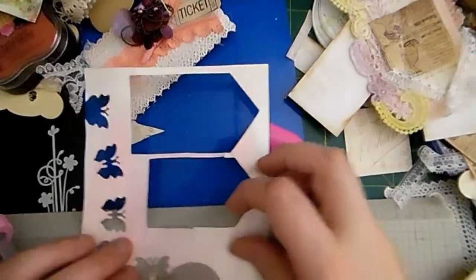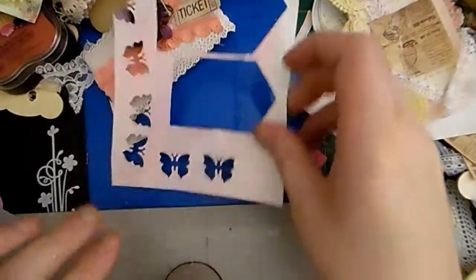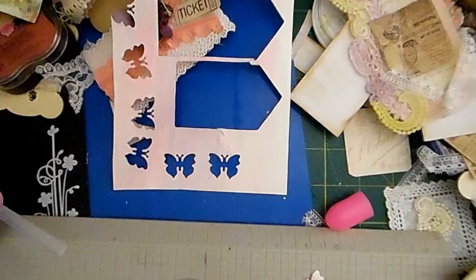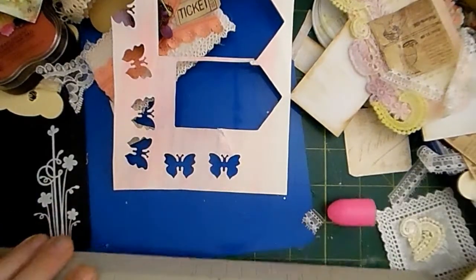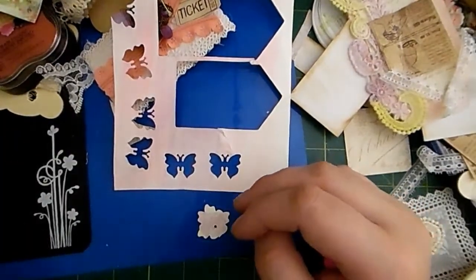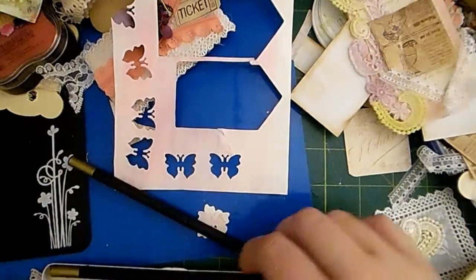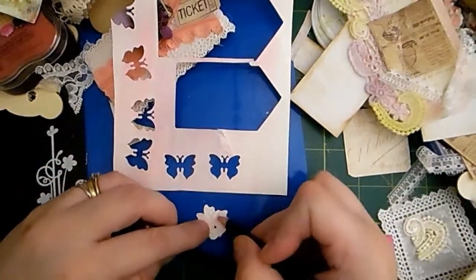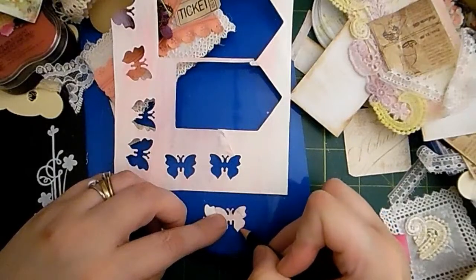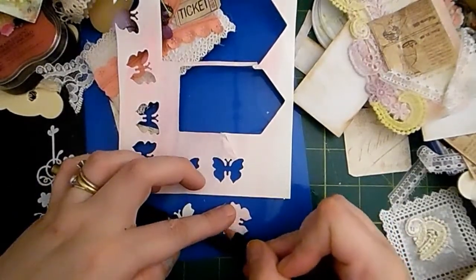There's one. I'm going to do two, and then I can raise them on top of each other. There's my two. On my table, such a mess. I can just look at it now and I'm thinking, oh my days, it was tidy 2 minutes ago. Right, I need my watercolours to make my butterfly stand. Pink. And I'm just going to highlight the outline of it with my pink watercolour pencil. All the way around, not on the inside, because you won't see the inside. You're really not going to see.